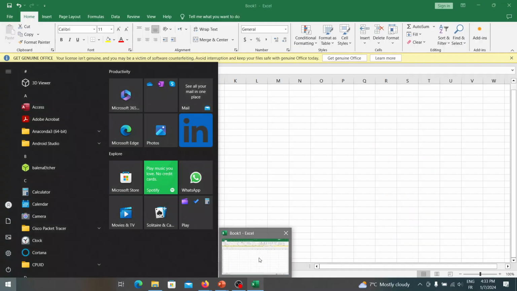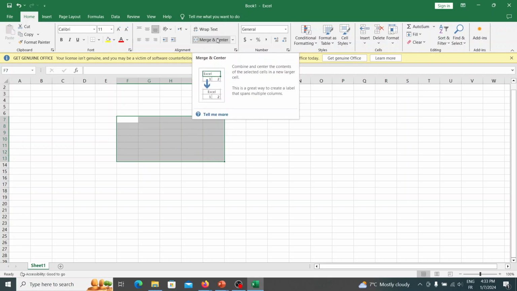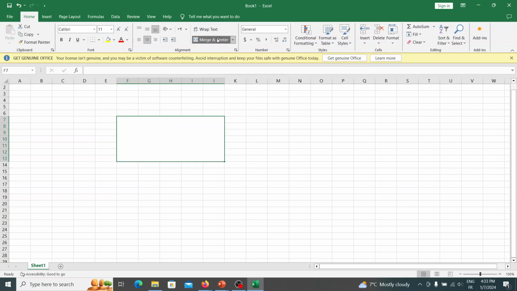Let's select multiple cells, like so, and click on Merge and Center. Okay? Merge and Center. Here we have a single large cell. And notice the cursor itself is in the center. The cursor meaning where we write. It is in the center. It is no longer on the right, because this option is called Merge and Center.